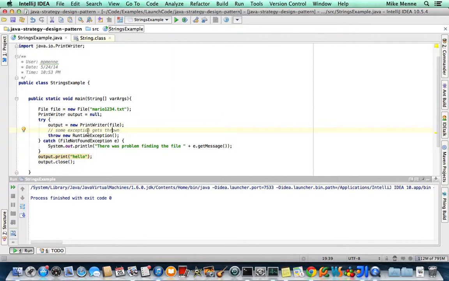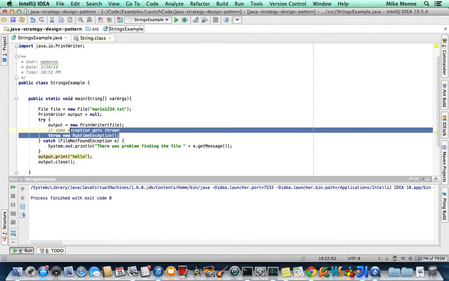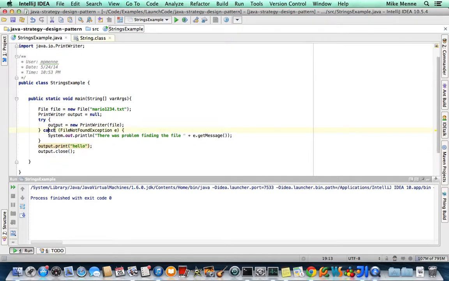Okay, so we know if an exception gets thrown here, it comes down into the catch. But what if somehow, I'm sorry, I put that in the wrong place. What if somehow an exception gets thrown in the catch statement? Now we need a try catch in our catch.